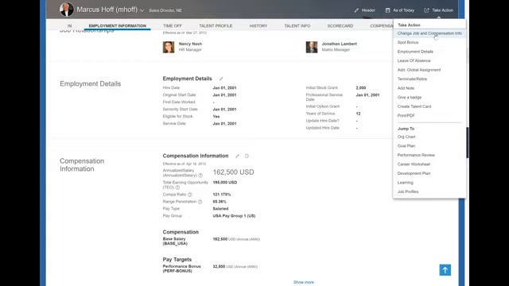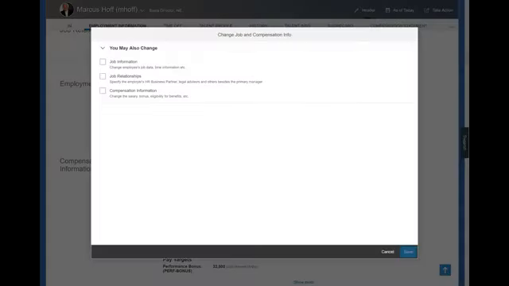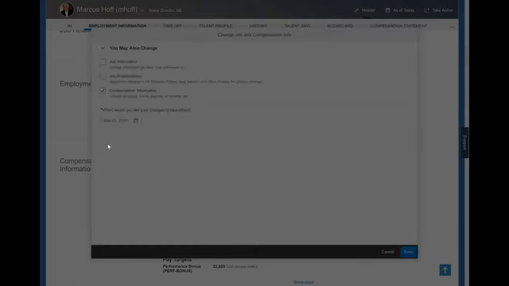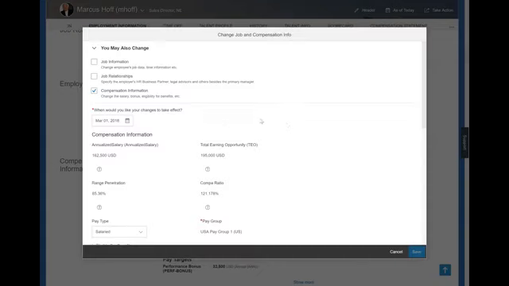And if I want to put in for a job or a pay change for Marcus, then I can select that action and begin what I like to call a guided process. I'm here to change job or compensation. What is it that I would like to change? Well, I'm going to change Marcus's compensation. I could choose to do more than one. I can do a multi-select, that's fine as well. When would you like your changes to take effect? Again, everything is driven by those dates so that I can keep my historical records and my histories intact. I'm always going to be prompted for a date.